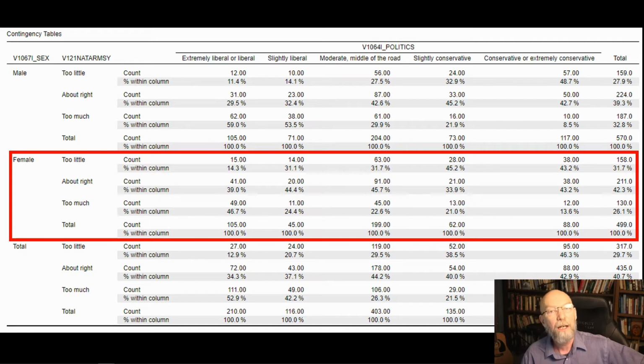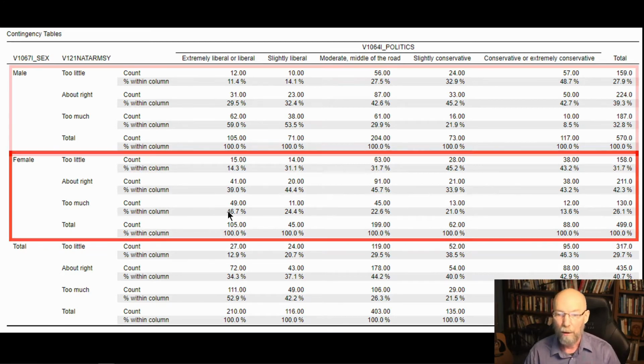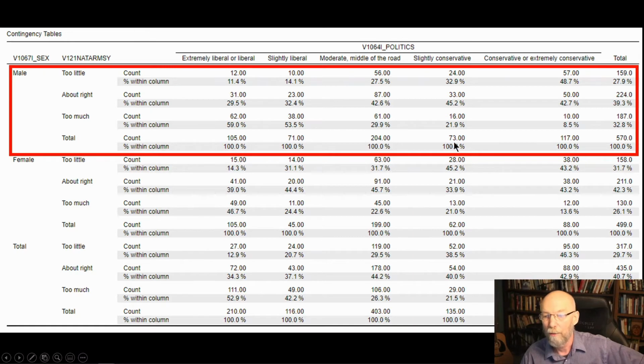Let's back up just a second. I needed to make sure that we met the assumptions for these partial tables that are necessary for every table you do in cross-tabulations. The assumption we identified was that you have to have at least 30, hopefully more, cases in every category of the independent variable. That means for this partial table of women, we expect at least 30 cases that are liberals, at least 30 slightly liberal, at least 30 moderates, at least 30 slightly conservative, and at least 30 conservative or extremely conservative. And we do: 88, 62, 199, 45, 105. Similarly, for the men we find 105, 71, 204, 73, and 117 people. So that's all good. We have enough cases that we can run percentages within those groups.